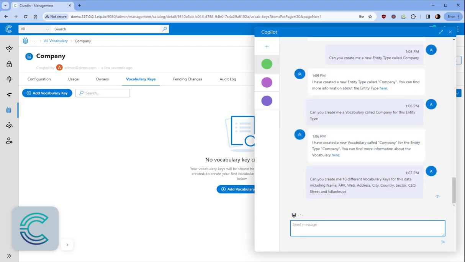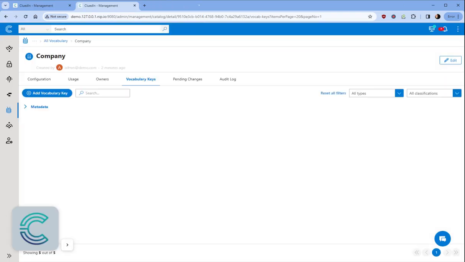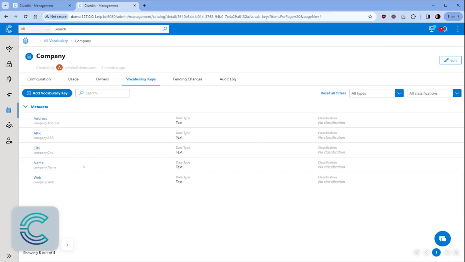This is really where you can start to feel that it's very powerful, in that I can chain different types of prompts together. I can even ask it to do things in bulk. In this case, I don't have to go through and ask it individually to create the individual keys. Rather, I've instructed it to create 10 of those keys. Let's head back. We'll duplicate our instance here. And you can already see those keys starting to come in here.